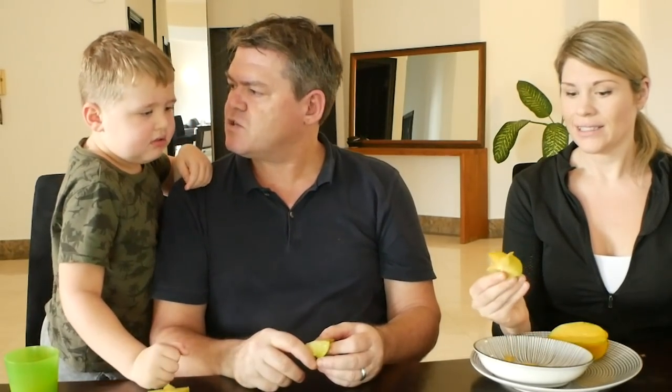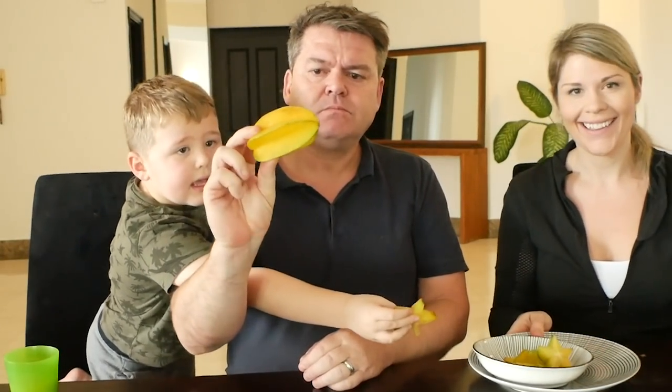Do you think other kids should try star fruit - carambola? Good. Do you want that in your lunch next week? No. That's the ultimate test! A tip for all the moms: it is a good fruit to decorate with if you're putting out a fruit platter. Here's what it looks like whole before you cut it - when you cut it sideways, it turns into a star. Let me cut it. Cool!